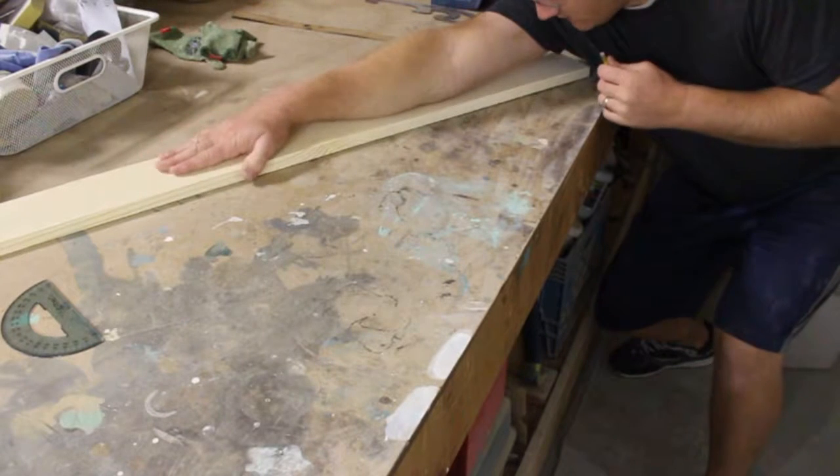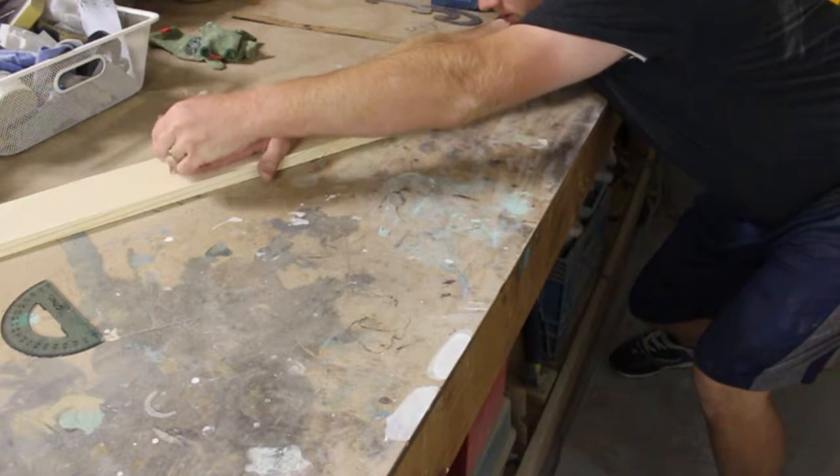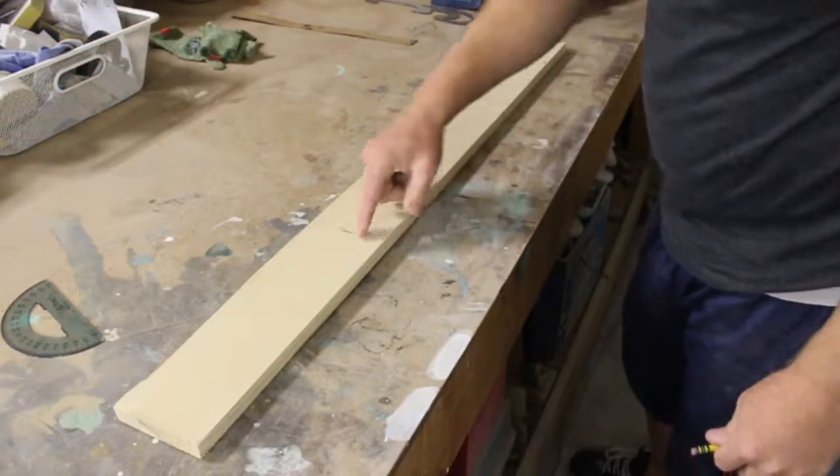Okay, so a lot of short swords are about armpit to fingertip to be comfortable for the user, and his arm's about as long as mine. So I'm just gonna make a mark right there, and that's where I'm gonna cut it.